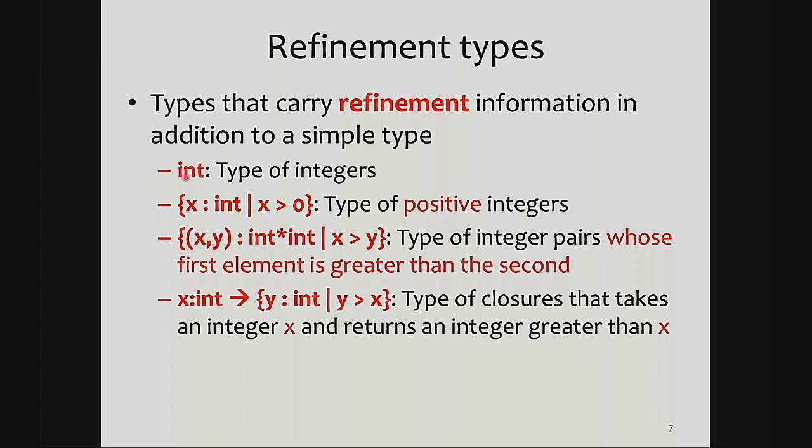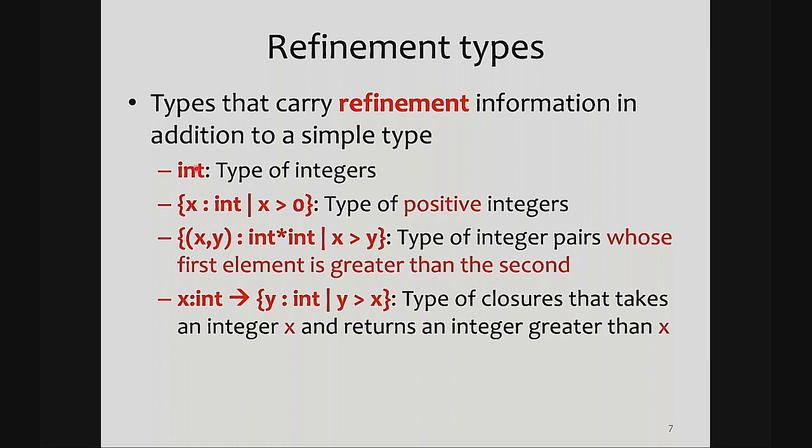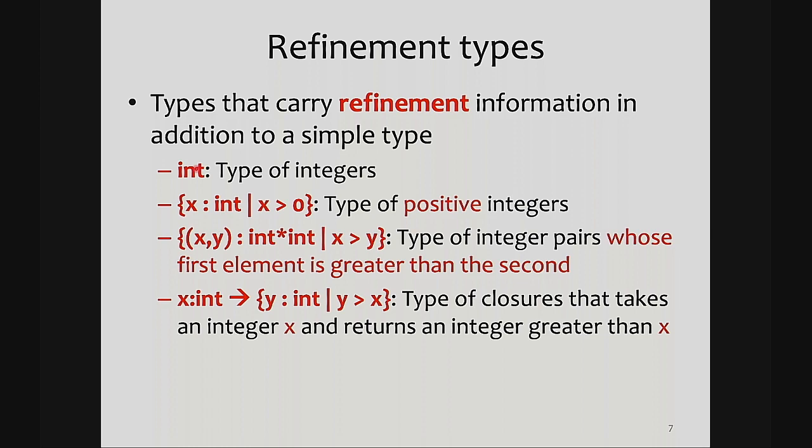Right, so this refinement type is already successfully applied to program verification, but here we are applying this type system to Michelson's functional property checking. So we are starting to formalize this refinement type system for Michelson. We don't have much detailed material about our type system here, but we are considering this architecture of the verifier.